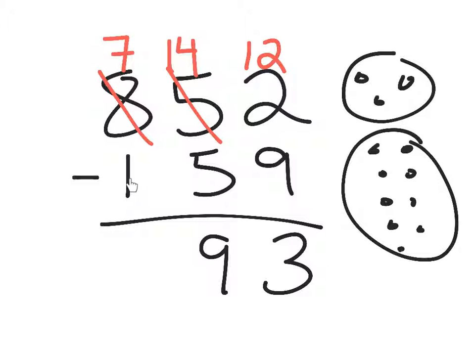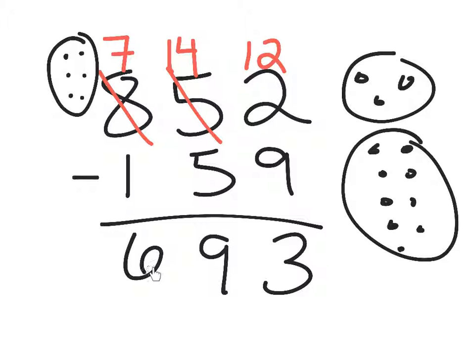Next, I'm going to start here for the hundreds column, start on the 1 and count up to 7. So here we go. And 1 and 2, 3, 4, 5, 6, and 7. Let's go ahead and count those dots. I got 1, 2, 3, 4, 5, and 6. So I'm going to circle the dots and drop my 6. And lo and behold, there you have it, my friends. Your answer is 693.